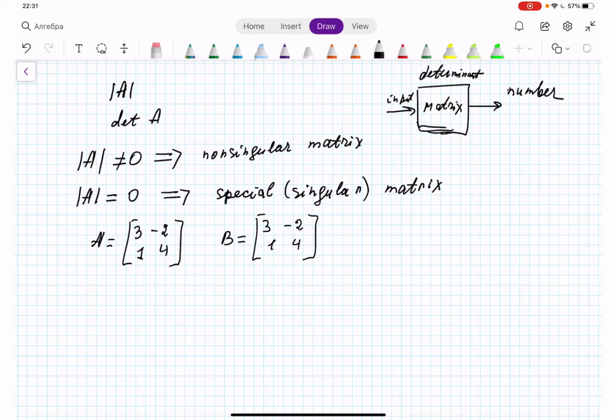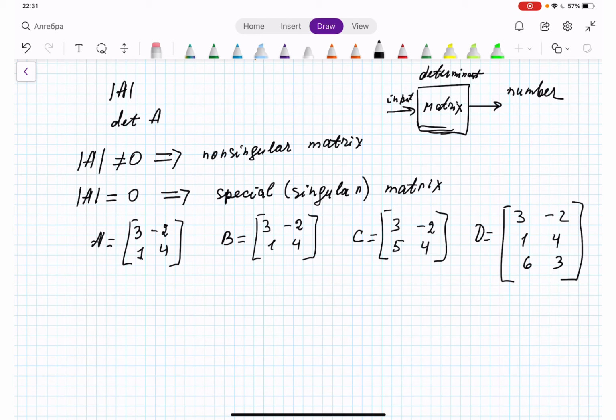And we have matrix C that is, let's say, 3, -2, 5 and 4. And we have matrix D that has 3, -2, 1 and 4, 6 and 3.